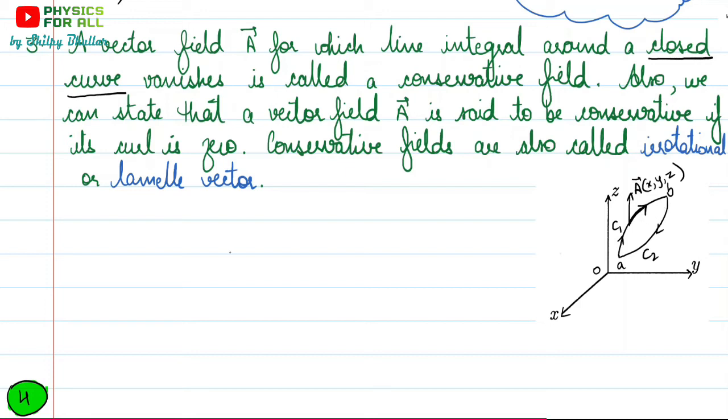Now let's see. Also, whenever we say that we are taking the line integral of vector A over a closed curve, now we actually made two curves: the one going from A to B is C1 and the other going from B to A is C2. But now you see they are just joining together, so this makes a closed curve, and this is a closed region between these two curves.